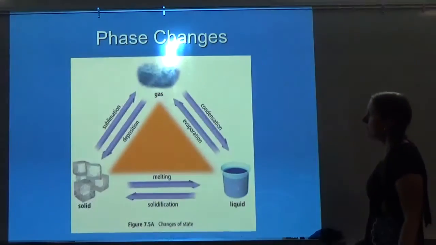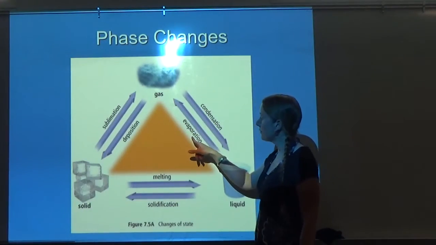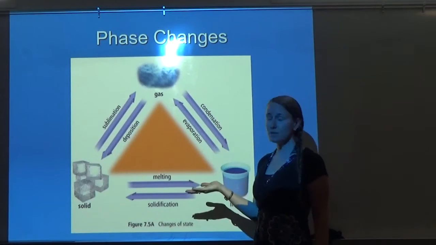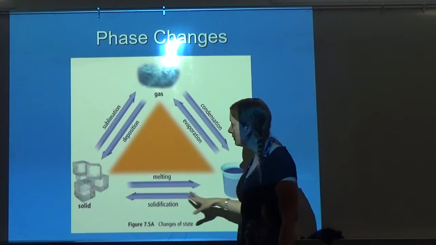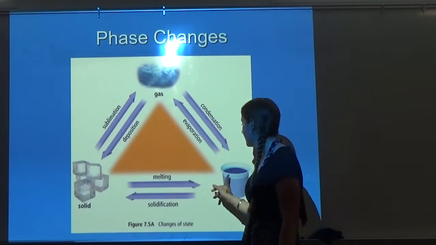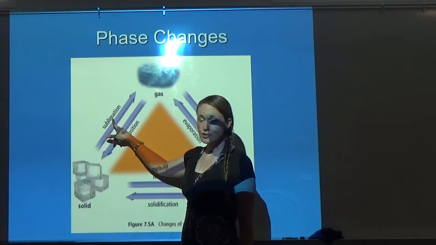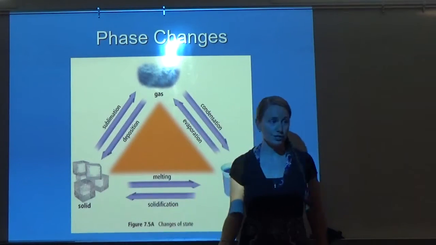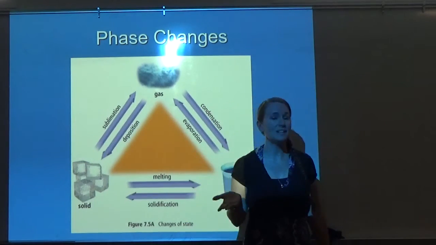So these are our phase changes. From liquid to gas, they have called it evaporation, but that would also include boiling. So really the term we tend to use is vaporization. From gas to liquid is condensation. From liquid to solid is solidification or freezing. From solid to liquid is melting. From solid directly to gas is sublimation, like dry ice. And from gas directly to solid is called deposition. So really the only two you may not be familiar with before now are sublimation and deposition.